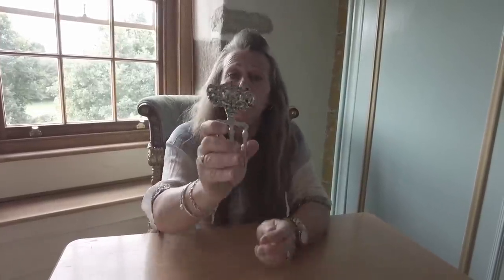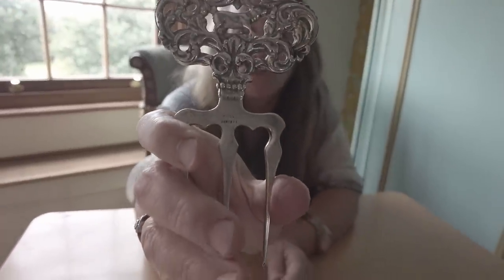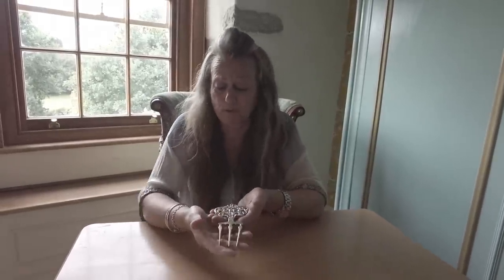And at the back, it has a marking on it. See if I can see. Which translates to silver metal, basically. Okay. But it's quite ornate as well, isn't it? But yeah, if this was lighter, this would be perfect, and I would definitely be using it as a hair clip.